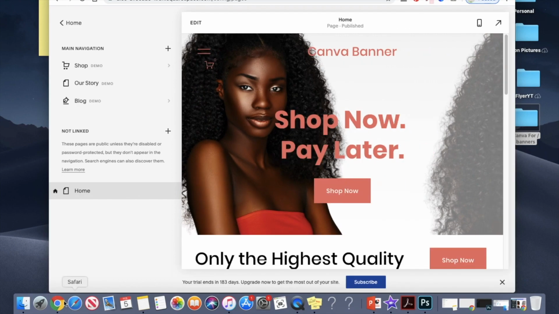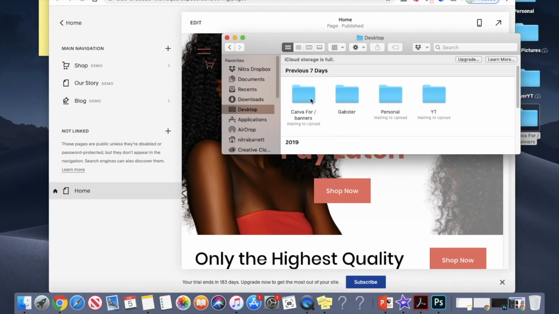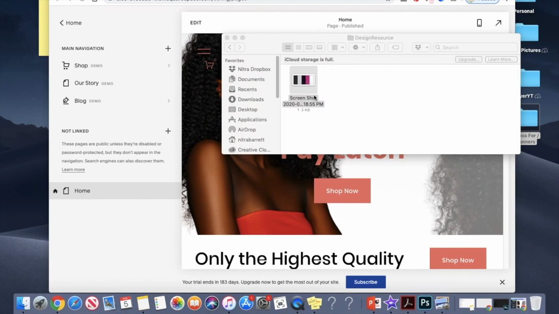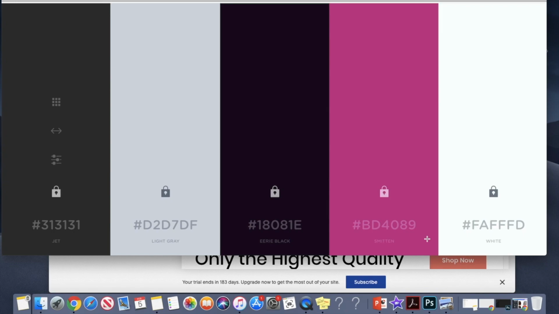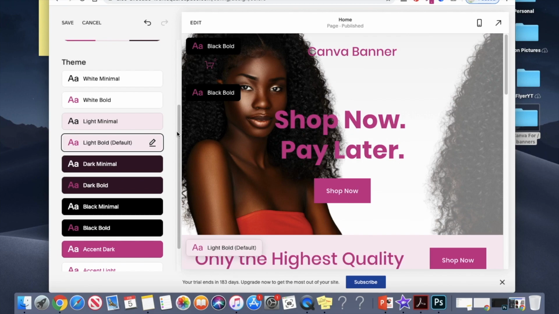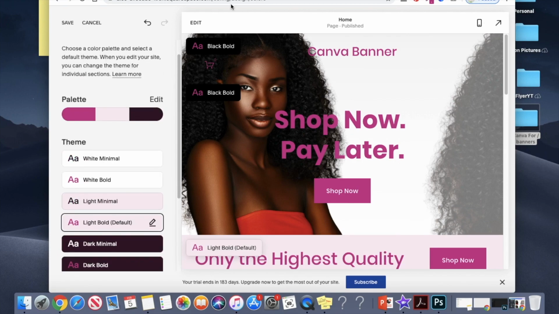Now that I've got the banner and the text the way that I like it, I'm looking back at the colors that I chose from colors.co, and I'm trying to include more of my theme and my style and the colors that I chose before. So now I'm just making it look a little bit more on brand.